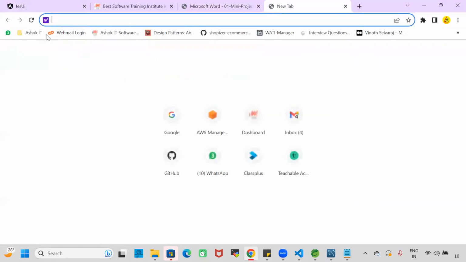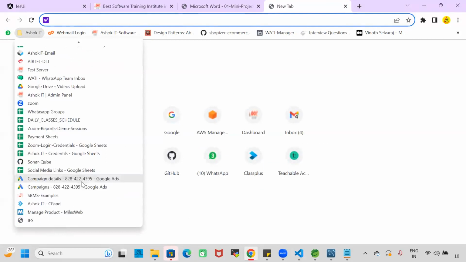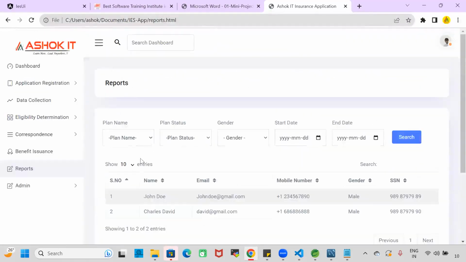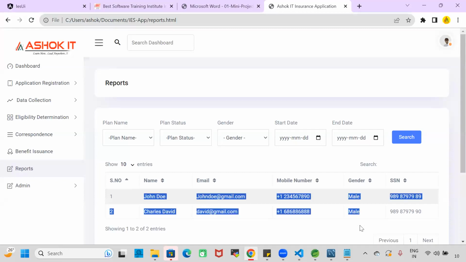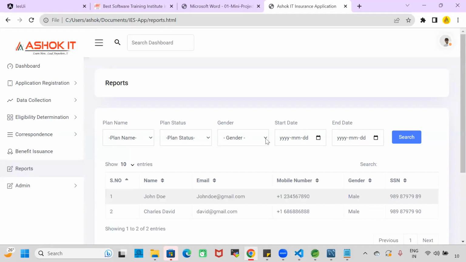In the front end, we need to write the logic. Angular logic we need to write for that. So first of all, for the report, what is required? If you go to our template, our FDD is available. You can see the FDD reports available here. These are the drop downs: plan name, plan status, gender, dates. When I click on search, that particular citizens information should come. So this is our request form and this is our response.